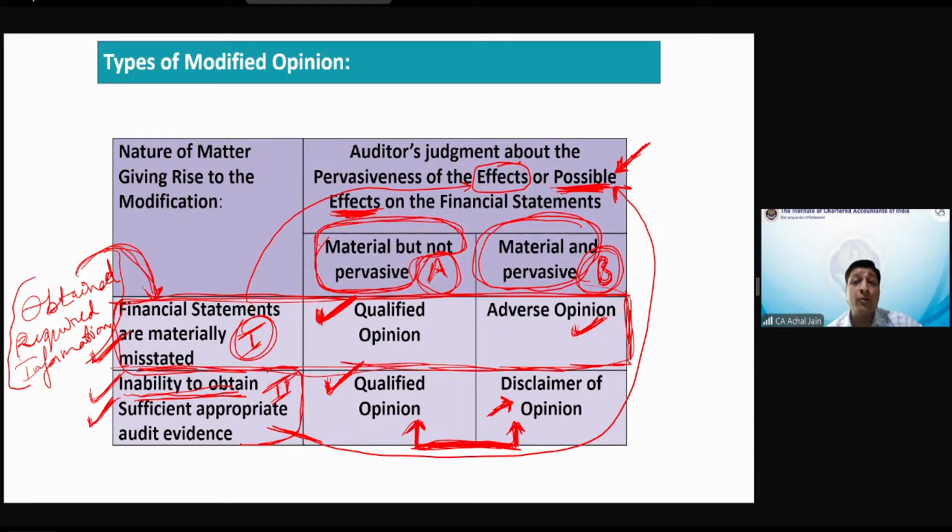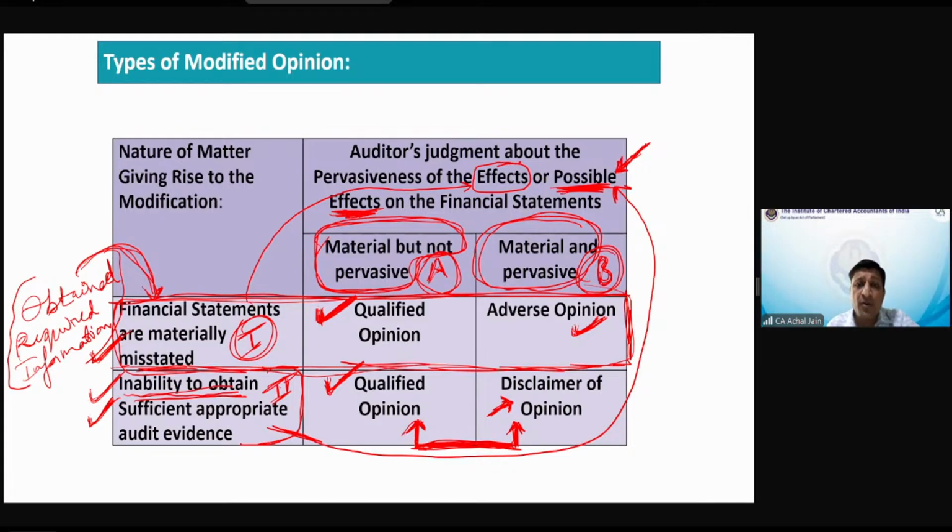But on PPE, you are not getting any information. You are not getting any data. So what is going to be your conclusion? Tell me. If you don't receive the data, will you say that it's verified? No. So if it's not verified, you will assume it contains errors. Now you may be thinking, but sir, is it necessary that it will have errors? We don't know. That's why we are saying it's a possible effect.